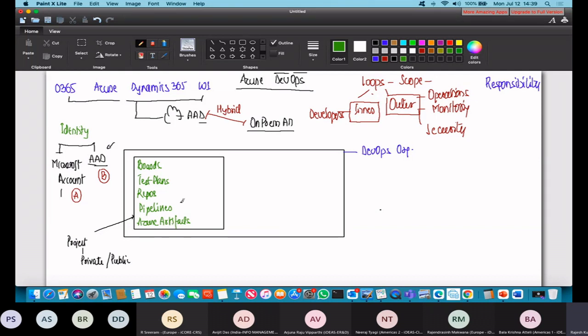Maybe I can just use it for the pipeline purposes, for the CI/CD. Maybe the repository is coming from Git. Maybe it's coming from Bitbucket. So it's up to us. Even, let's say for the boards, we can go and integrate Jira. So services are there, but all of these services are residing within my directory itself, which is none other than my project.